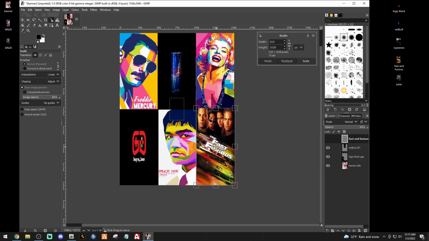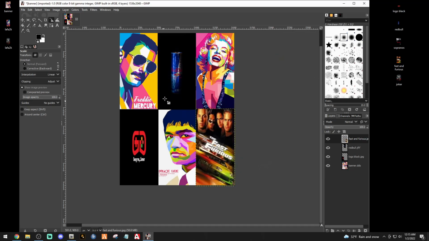All right, so we're going to try to match that up the best we can with the one that's under it. Again, if you overlap any of these other pictures, it's going to show in the billboard. In the game, I mean. So you want to try to cover it. Once you got it, hit scale. There you go. So now we got these three changed.